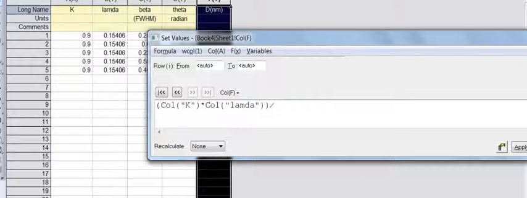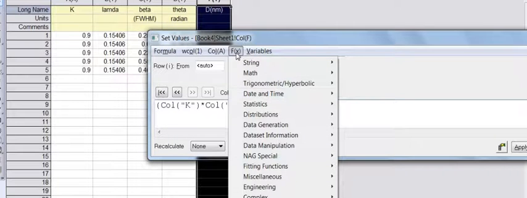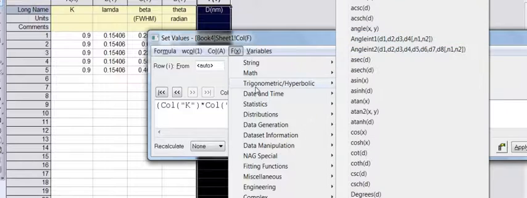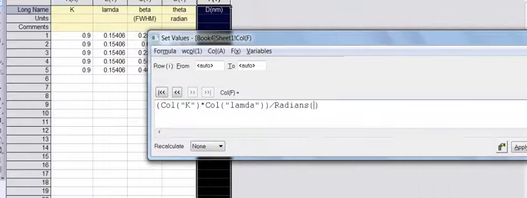Since FWHM should be in radians, we need to use the radian function. So here on the function, just click trigonometric and take radian, and here just column beta.